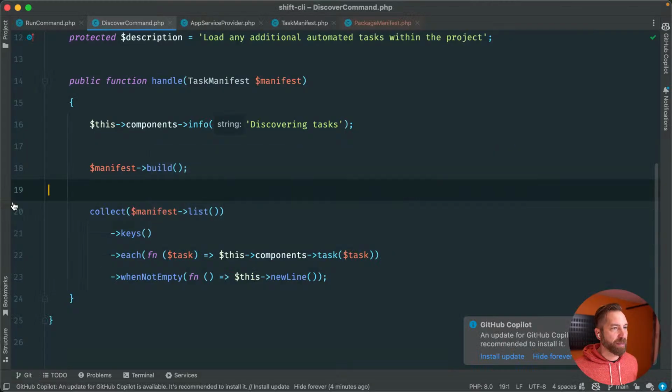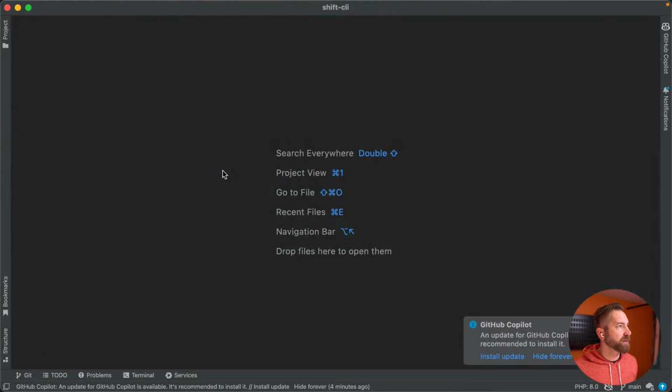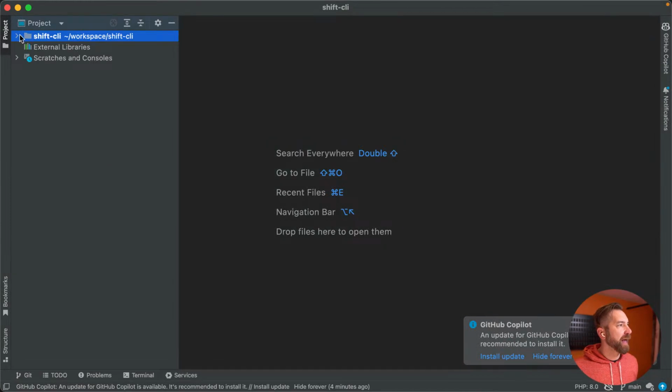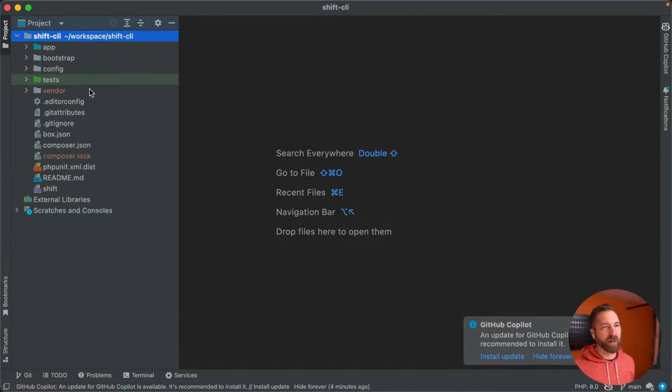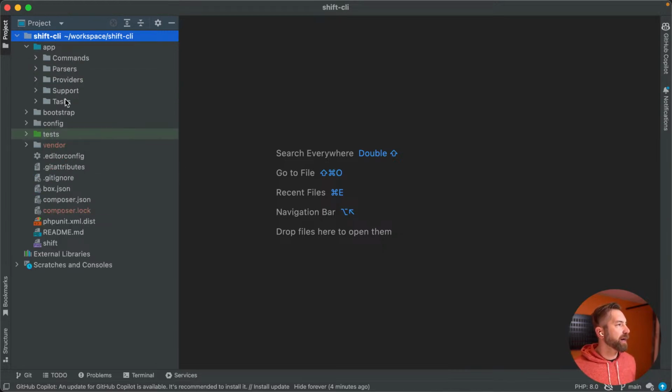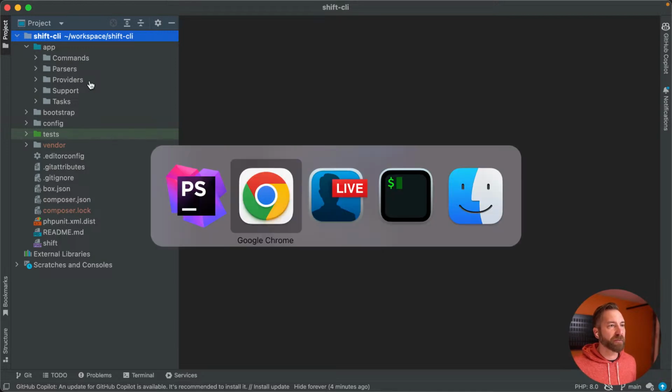So I have the application, and this is a Laravel Zero application. So it's going to look a lot like a Laravel application. We'll just install that Copilot update later. The way it's structured is very similar to the way I structure Shift. In the Creator Series, I'm teaching you how to build your own automation and tools you can use not only on the system, but how you can write things yourself.